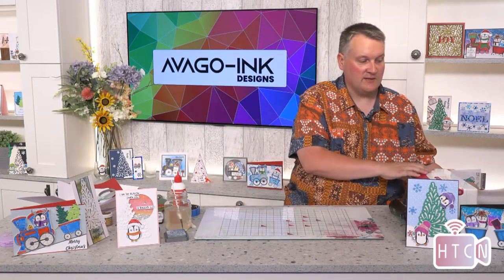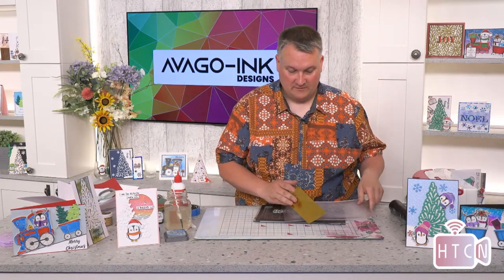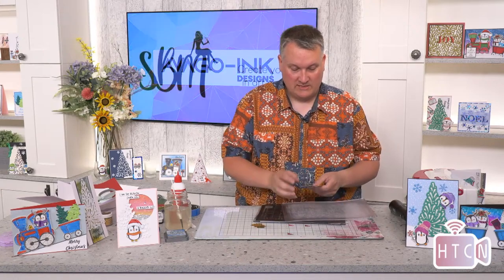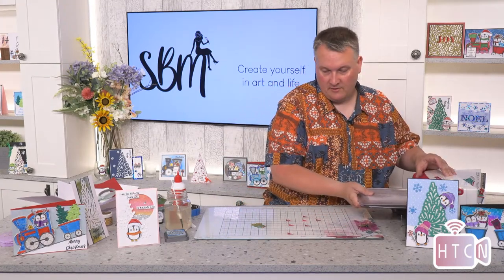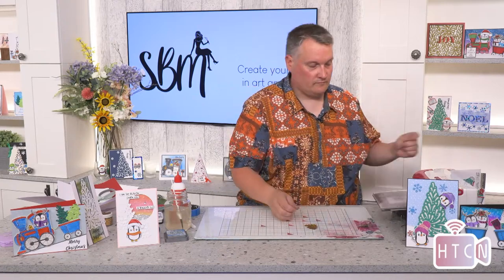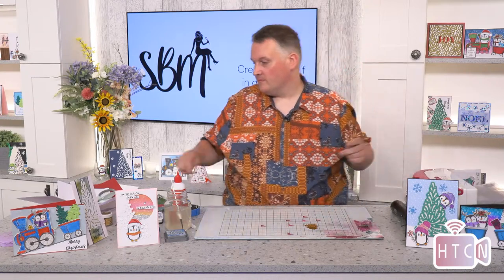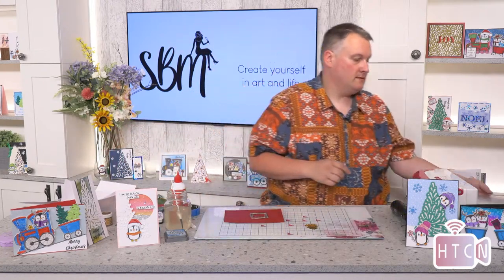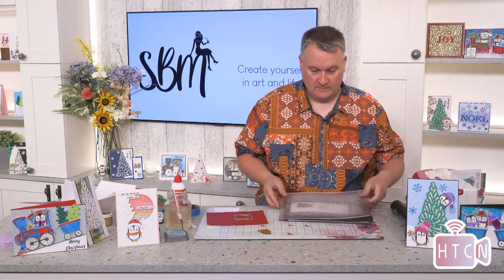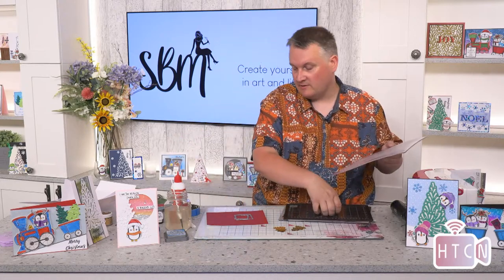Yeah, the present stamps, that's what I was saying. And I love the size of them because you can make a card without using the characters. I think that's a good sign of a good stamp set, if I'm honest. So that's one tree. I'm going to do it one more time. Just pop that through. And then while we're cutting, we might as well do the next step. And we've got us two gold trees, which are going to really focalize the sentiment.